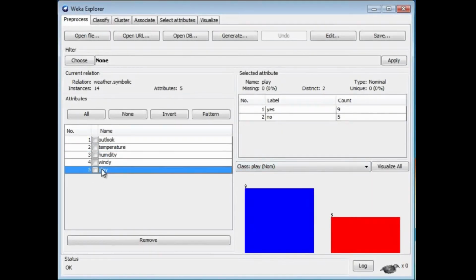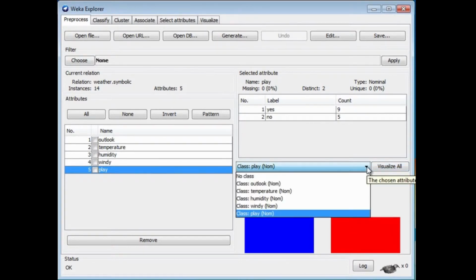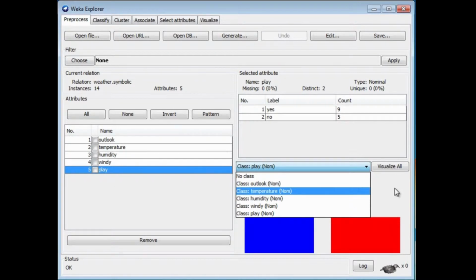The different class values are blue for yes, play, and red for no, don't play. By default, the last attribute in Weka is always the class value. You can change this if you like. If you change it here, you can decide to predict a different one other than the last attribute.